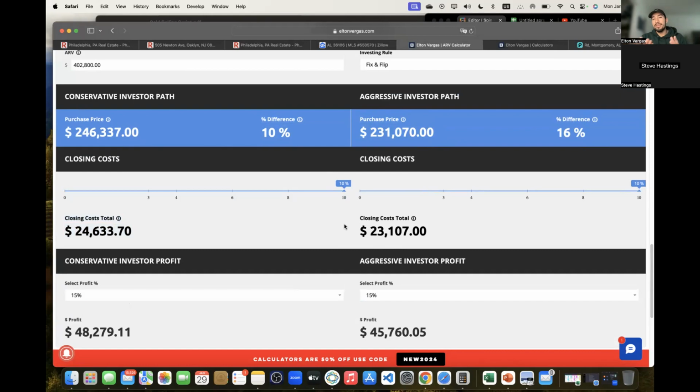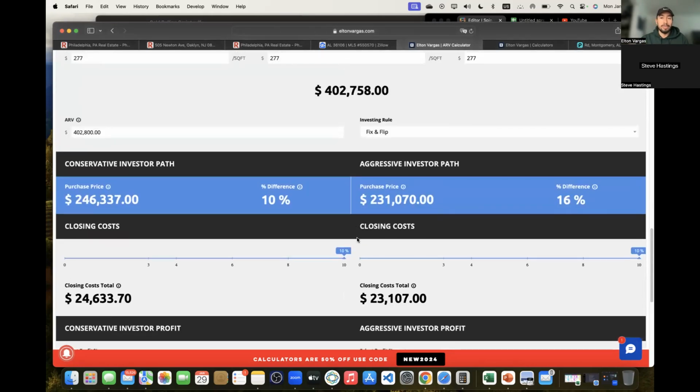Or when it comes to fix and flippers, they want either a margin percent, a ROI percent, or a specific dollar amount on the deal. So I have to ask them those questions, but I let them know, look, I already did all the hard work and I got the property at a good deal, so I'm trying to give you a good deal as well. So where can we come into agreement? And if they don't agree with me whatsoever, that's perfectly fine.